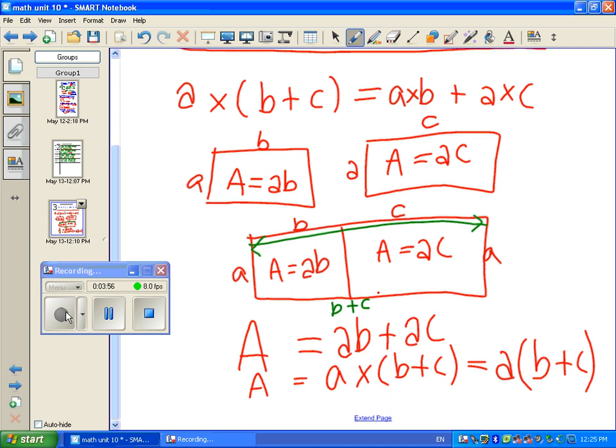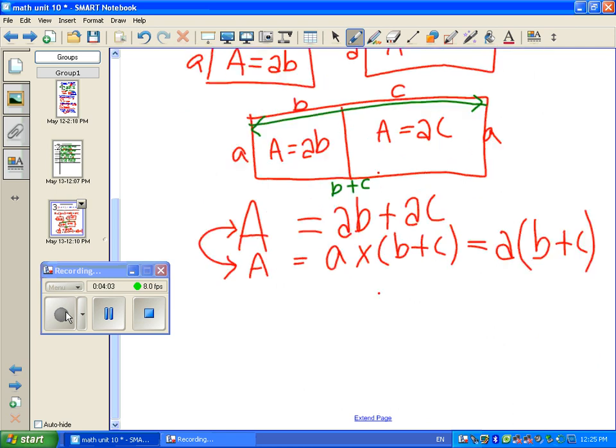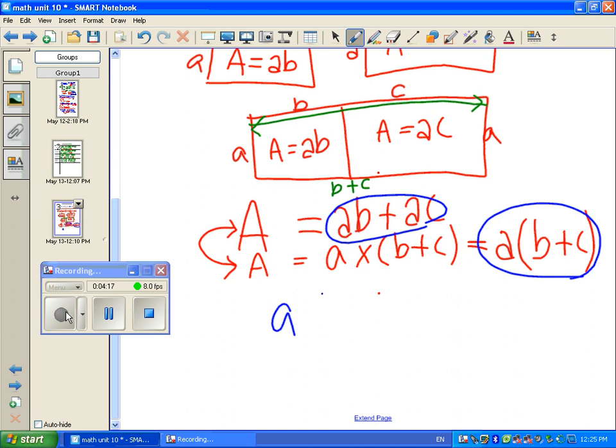Now these are the same rectangle that we are talking about, which means they are exactly the same thing, so we can bring the two expressions together and we can arrive at the conclusion that A times (B + C) will equal AB plus AC, and that is the distributive property.